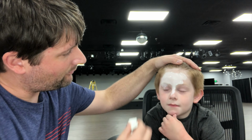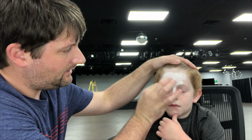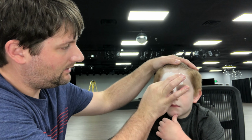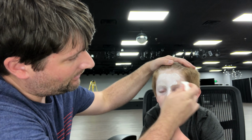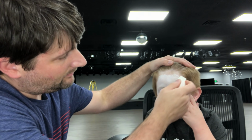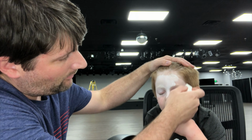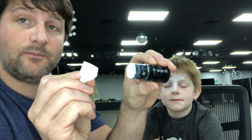Hey, Rhett, close your eyes for me. You want to make sure that they don't close their eyes like squinting. You just want them to close them gently so you can go ahead and get the eye as well. Now we're going to give him a big Dalmatian spot on this side, so I'm not going to put white right there. I'm going to get just to the edge of where I want it, because I'm going to put the spot right in here and color it in. That way we don't waste the makeup covering up the white. We will come back with spots and everything, and they'll go right over the white, and you'll see what I'm talking about. So again, flat part of the sponge, the bottom, put it right there into the white makeup.